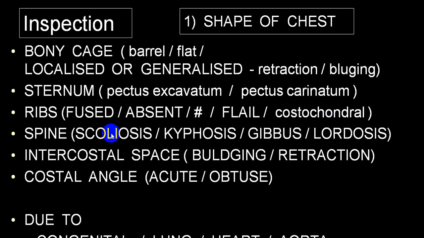If you look at the spine, you can have a deformity which is a lateral curvature, we call scoliosis. You can get an anterior-posterior curvature deformity, we call kyphosis or gibbus. Kyphosis is a smooth anterior-posterior curvature, bending forward. And in a case of gibbus, it is a sharp angular deformity. Because of scoliosis, kyphosis or gibbus, there will be a deformity of the spine, and it will also cause a deformity as far as the shape of the chest is concerned.